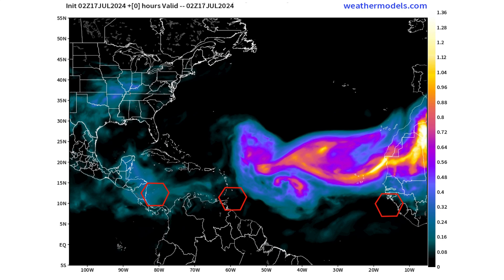We already had a smaller batch move through the Caribbean islands — as you can see it's engulfing our westernmost tropical wave at the moment. But right behind our second tropical wave, which is coming into the Caribbean as we speak, we have this huge plume of Saharan air and dust that's going to be enveloping the Caribbean this weekend into next week.